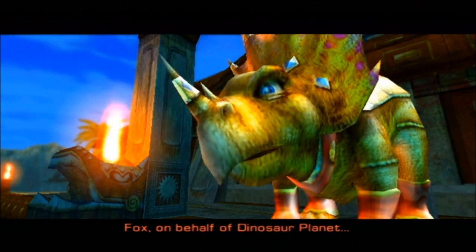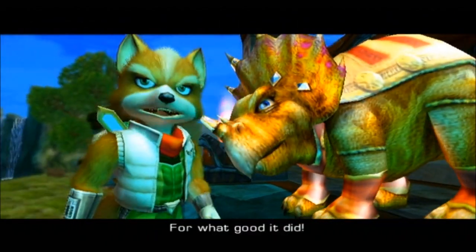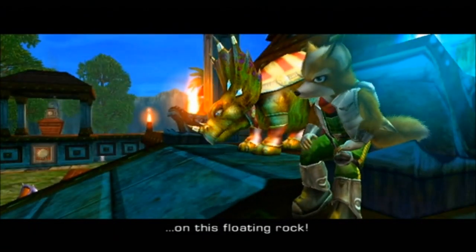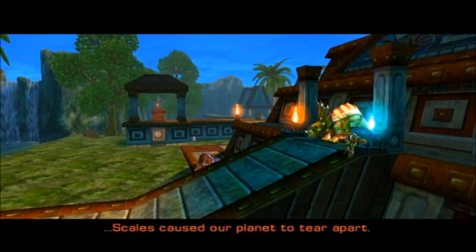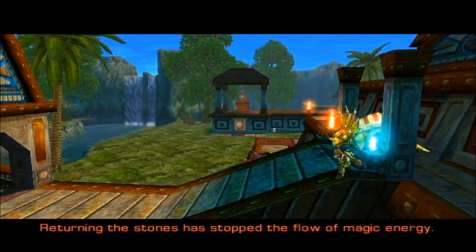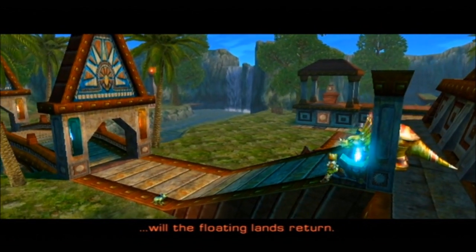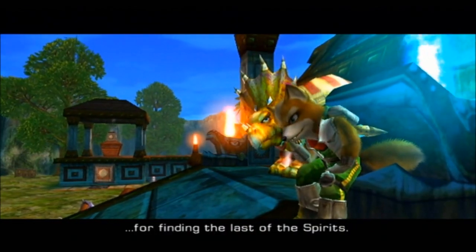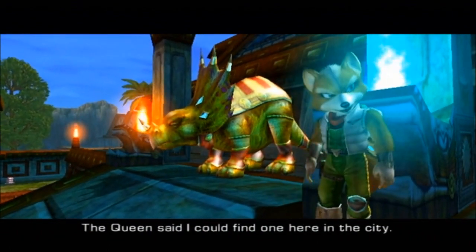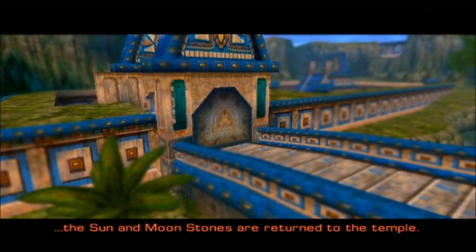Fox, on behalf of Dinosaur Planet, I thank you for returning the spellstones to their rightful place. For what good it did? If you didn't notice, you're still stuck up here in this floating rock. By removing the spellstones, Scales caused our planet to tear apart. Returning the stones has stopped the flow of magic energy. But only by the power of the Krasoa spirits will the floating lands return. Seems like we both have our reasons for finding the last of the spirits. The queen said I could find one here in the city. So where is it? The spirit will be revealed once both the sun and moonstones are returned to the temple.